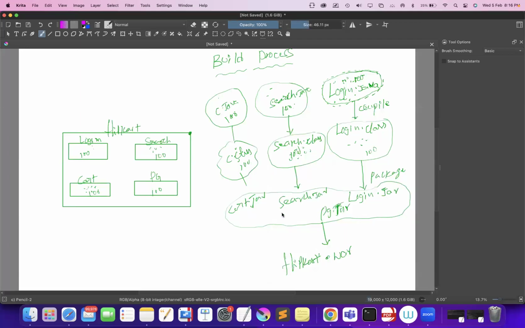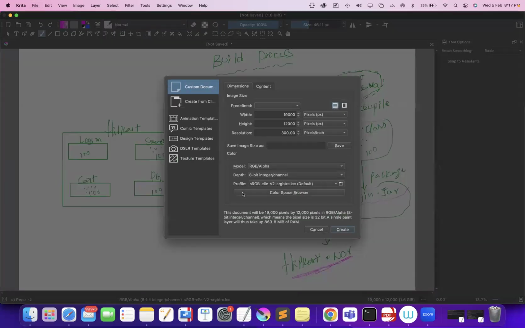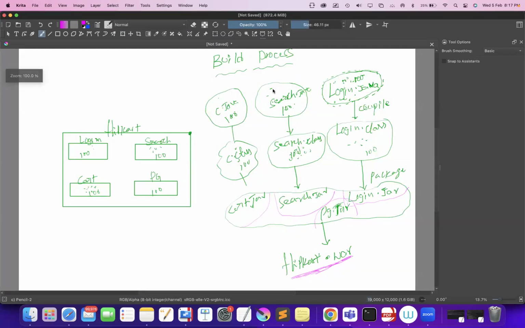Okay, sorry. So we have a lot of .java files. We combine all .java files, we generate the class files, we generate individual jar files, and then we combine all these jar files and then create a single file called war. So this is the final file that we generate during the build. So that's the meaning of war file.